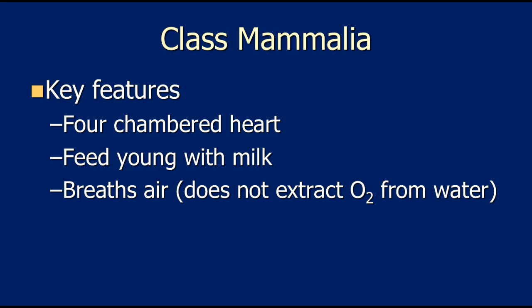But for class Mammalia, there are 3 things. One, we have a 4-chambered heart. Second, they feed their young with milk, which no other class does. And then we also breathe air, and they don't extract oxygen from the water. So like us, we belong to class Mammalia. We are not extracting oxygen from the water.